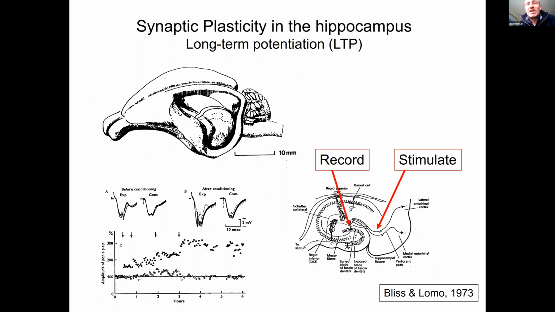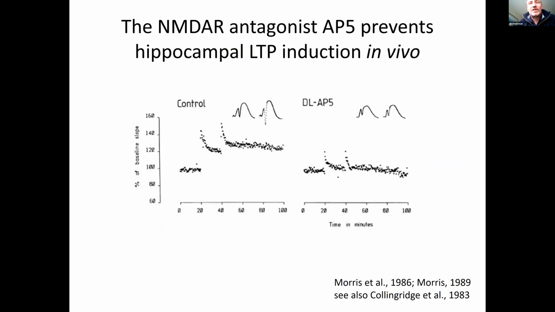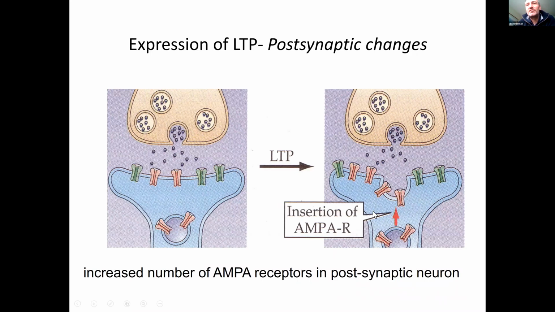And we know an awful lot about LTP, particularly from experiments that have been done in hippocampal slices over the last 40 years. And we know, for example, that the most commonly studied form of LTP depends for its induction on the NMDA receptor subtype of glutamate receptor. So AP5 is a drug which blocks NMDA receptors, and you can see that it produces a very substantial block of LTP. The NMDA receptors, when they're activated, let a calcium signal into the cell, and that calcium signal acts as a trigger to initiate a whole series of different changes that go about to make the synaptic connection between the neurons stronger. And that, at least in part, appears to involve the trafficking or translocation of more AMPA receptors into the postsynaptic membrane. So these could either come from vesicular stores in the postsynaptic neuron, or more likely people think they're now coming from extrasynaptic sites out here on the edges of the synaptic zones. And so the idea is that you end up with more glutamate receptors on your postsynaptic membrane, and that should make the synaptic connection more efficacious or stronger.